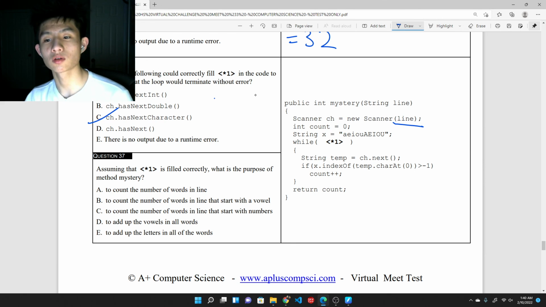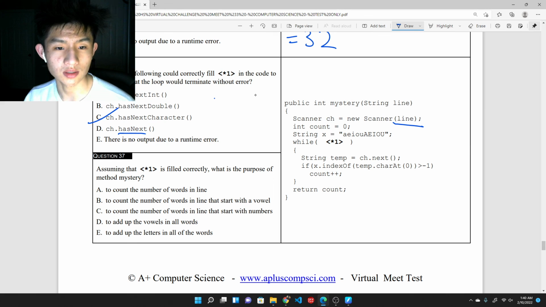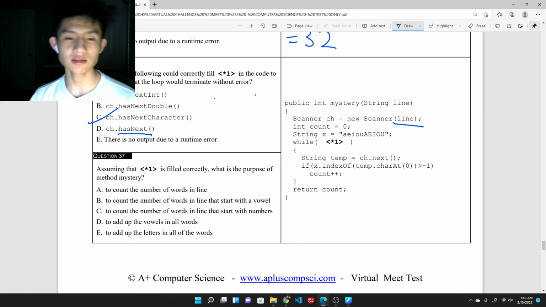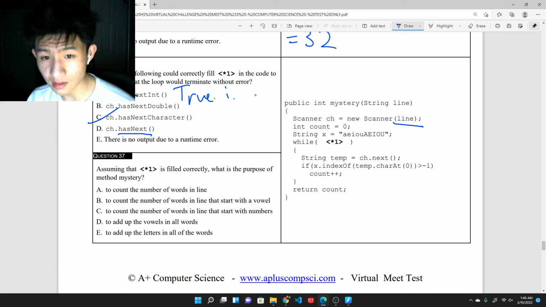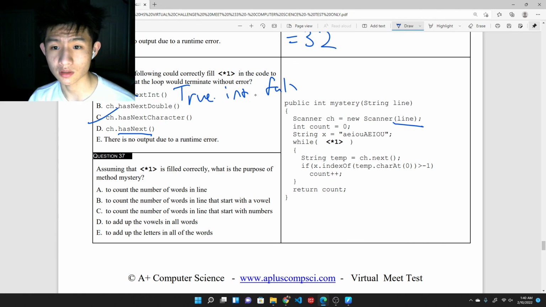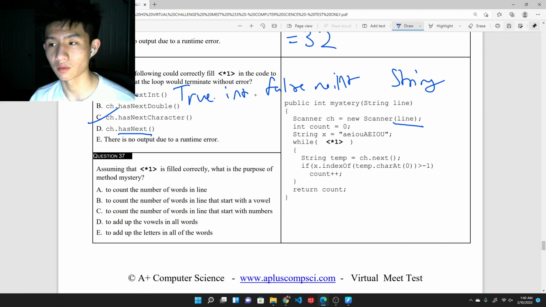So what you can do with Scanner is check what type it has next. It's like hasNextDouble, or any hasNext. For example, hasNextInt is going to return true if it sees an int, and it's going to return false if there's no integer. So if it was a string in the input, it would return false. Kind of makes sense?